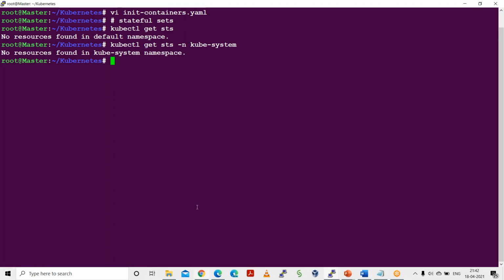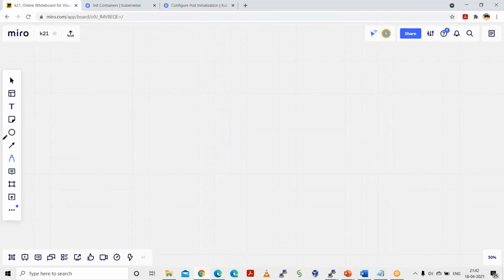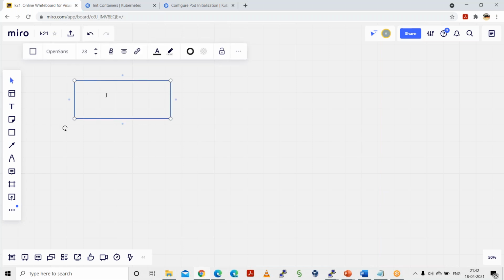What is this actually? What happens, guys? You tell me the sequence. Let's say this is my deployment, and there are 3 replicas running right now.